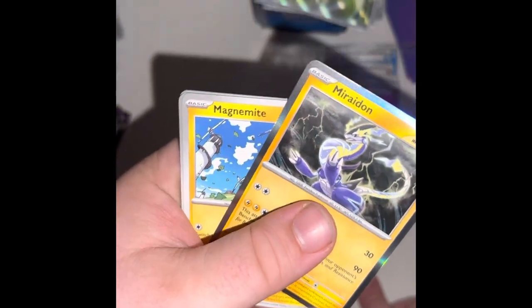What happened up there? Definitely some major chipping issues going on there. All right, we've got one pull so far. We should be able to get three or four for the box. So, one, two, three, four. We got five more packs.